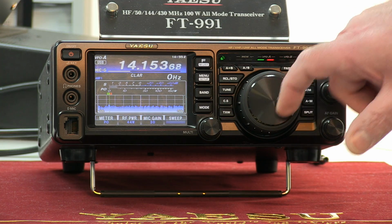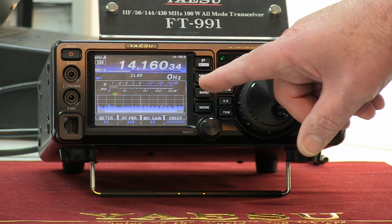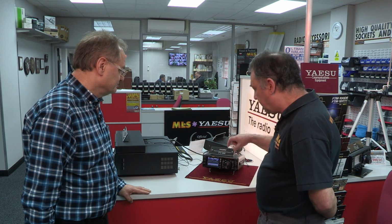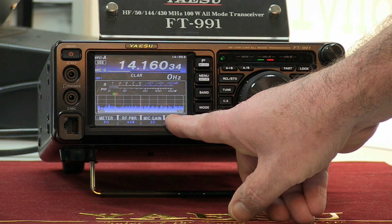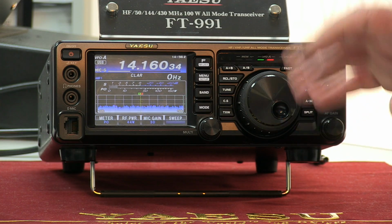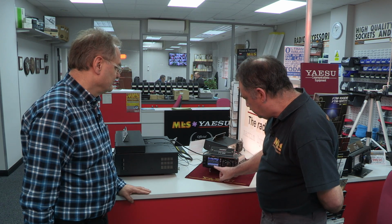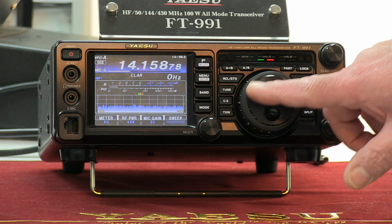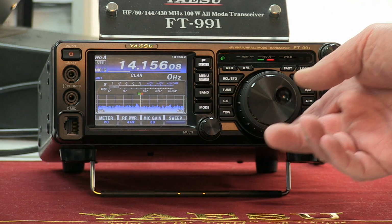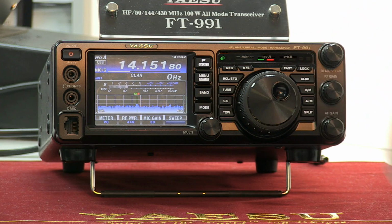Oh, there's something there, it's not a station. But what you'll see is as you're going along, your marker on the screen will go off the screen and the whole thing then suddenly shifts, and then you start again. You can get it to continuously sweep by pressing and holding the sweep button, but because it's only got a single receiver in here, it does have to mute the audio. But it's scanning all the time, and then if you see where it goes, you can tune down until you get to a peak in the center, and then you just touch the sweep again, and you should be somewhere on that signal. On that signal, so you can actually see that.